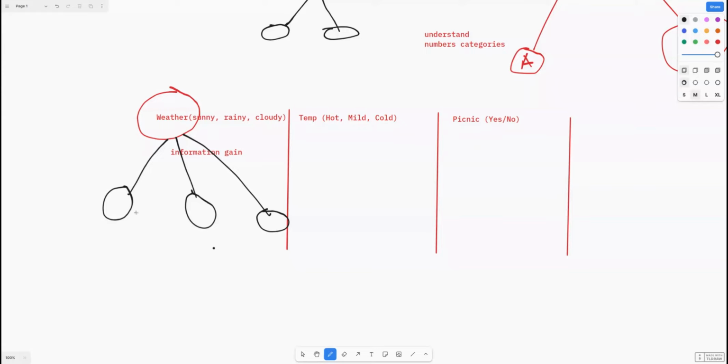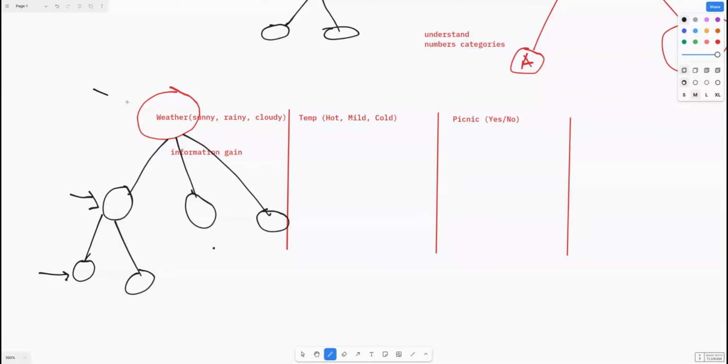Then once you've chosen which specific weather condition you want to talk about, we're going to split everything further. Now we're going to repeat this process until we reach the best decision that we want to make. So at each level, we'll split further until we reach the final outcome. Now, these are what we refer to as our leaf nodes. The leaf nodes are basically the last decision. So if you have to split it further, and these are the last options that you have down here, these are what we refer to as your leaf nodes.